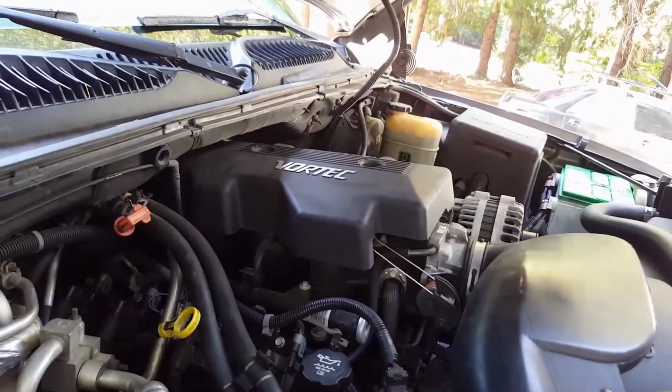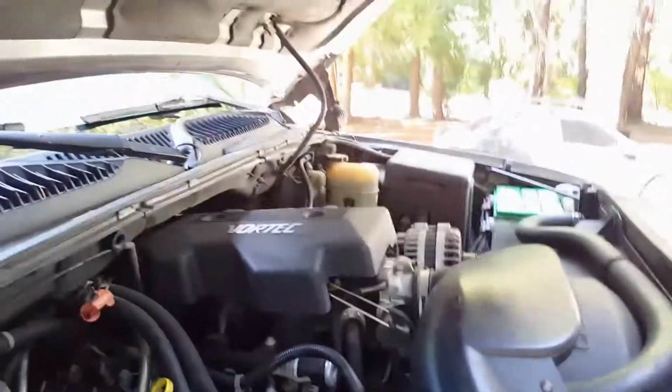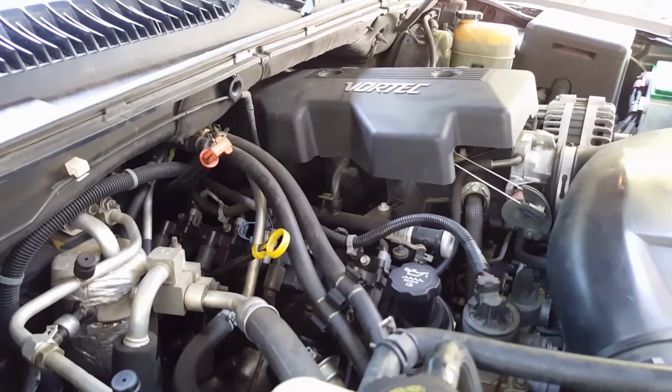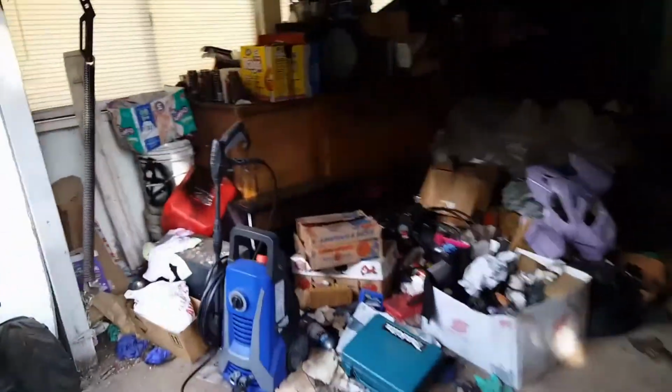So, I don't know. And you look underneath this thing and it's not leaking oil or nothing. You can see, like when you look under some cars, there's oil everywhere. My sister's little Honda is like that, just oil all over the whole thing. It looks like it just wasn't well maintained. But you look under it, and it's just nice. There's not oil everywhere. It just looks like it was well maintained, well taken care of.